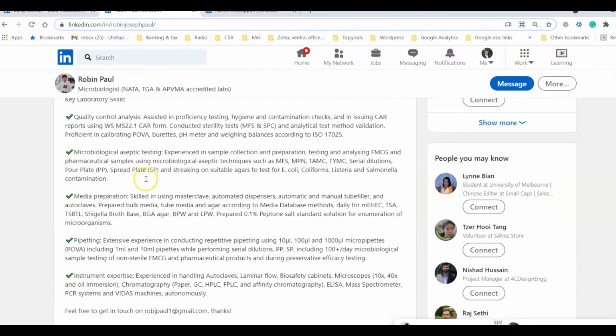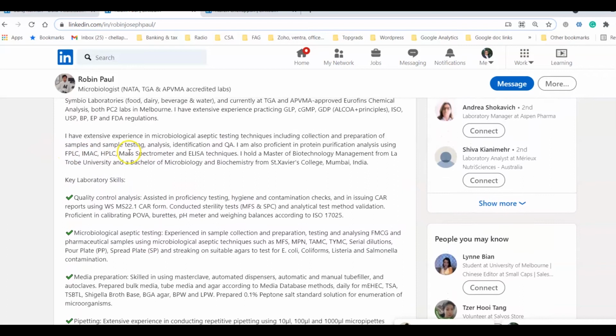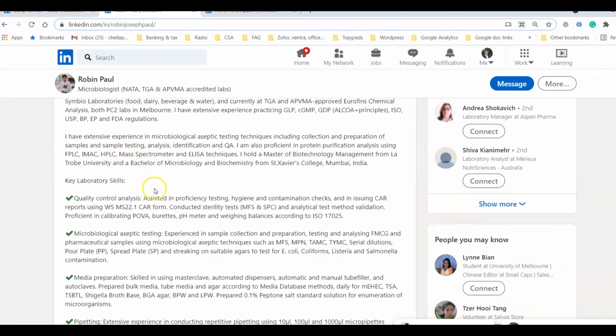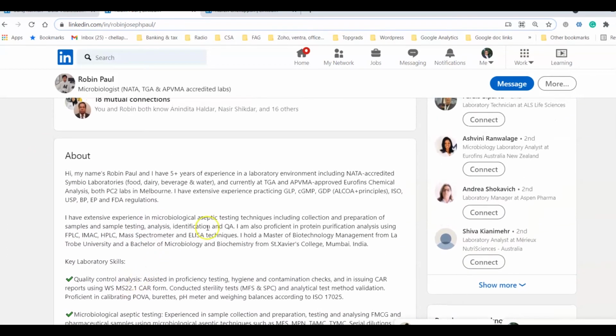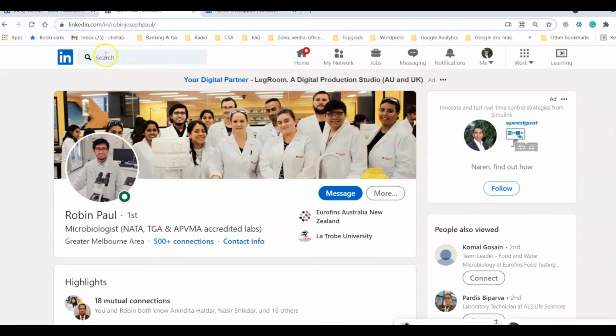So the more keywords you have, the more evidence you have of your skills and experience, the higher chance you have of getting found by recruitment agents and employers who are looking on LinkedIn for candidates just like you.